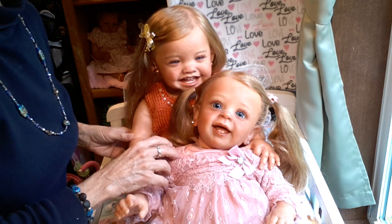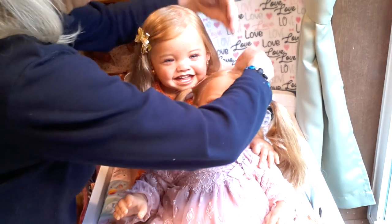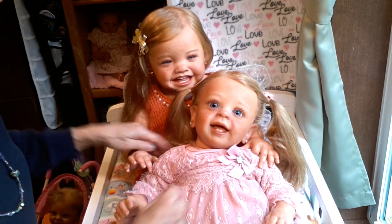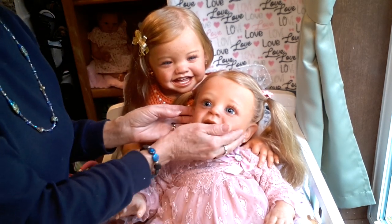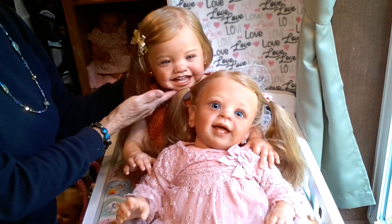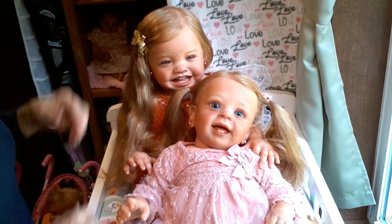I'm very, very, very pleased with both of them. Thank you again, Emma — I treasure both of these dolls. They're both beautiful. There they are — Maggie Mae and Katie Lynn. I hope you enjoyed seeing Katie Lynn getting her new outfit on and enjoyed seeing Maggie Mae again. If you'll notice, their hair is identical — they both have strawberry blonde hair. It's just amazing.